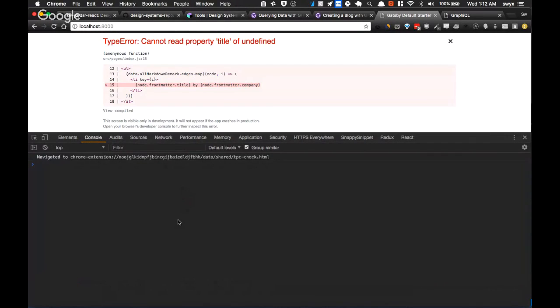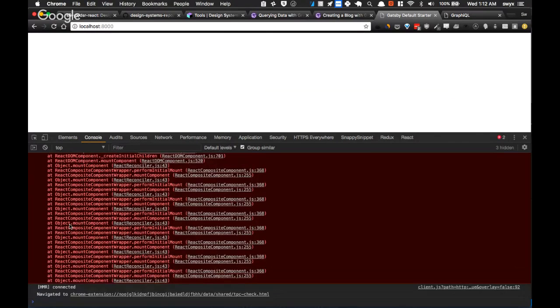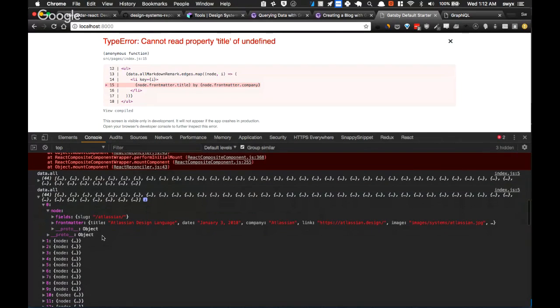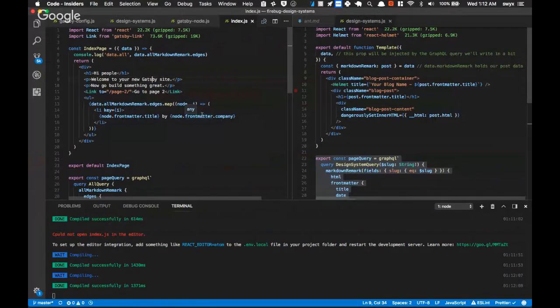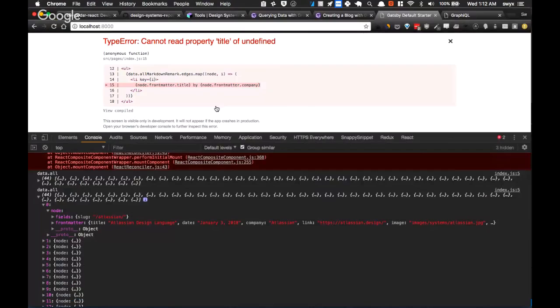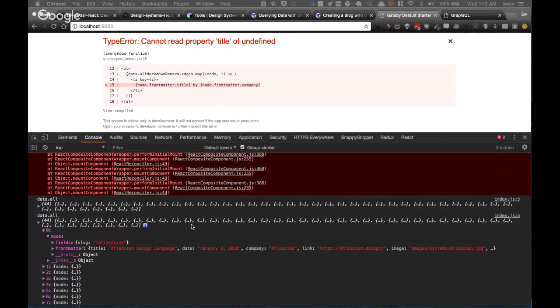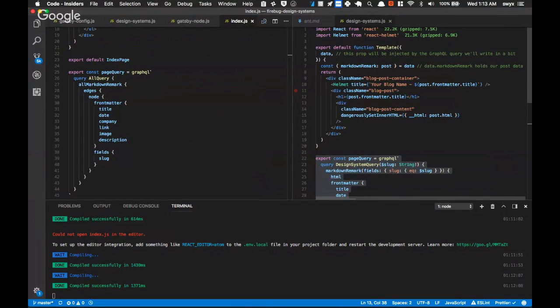Yikes. All right, something's seriously wrong. So let's actually look at the logs. Got node, got front matter and fields. Do I sometimes not have a title? No, I sometimes don't have front matter. Okay, I guess. Jesus. All right. I guess I filtered stuff. Who doesn't have front matter? All right, well, let me double check my query to make sure that I'm not doing anything I'm going to regret.